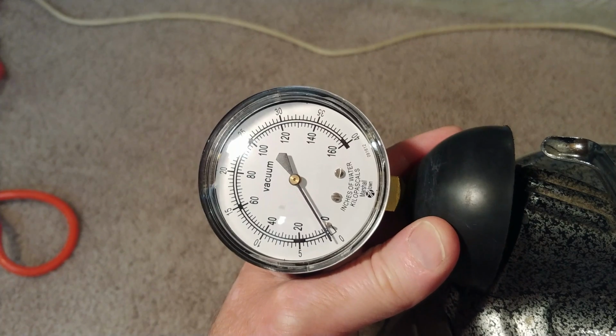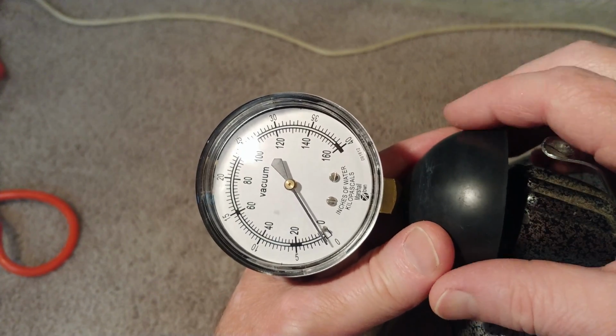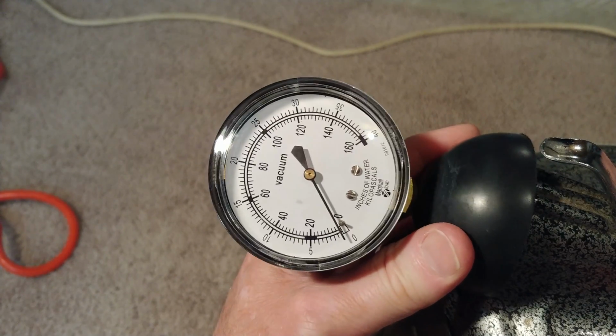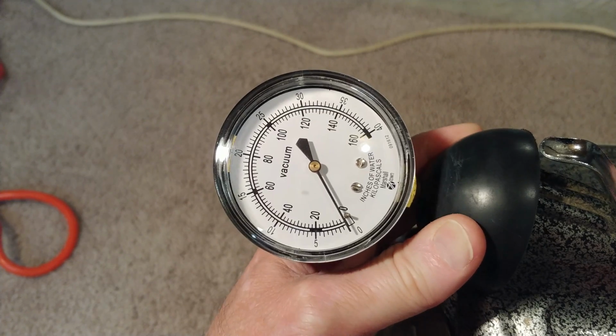Let's see how much suction it has with all the filters in. And by the way, I've tried this stopper both ways and I get the exact same result. So let's see what it is.